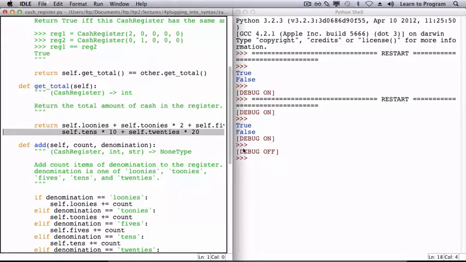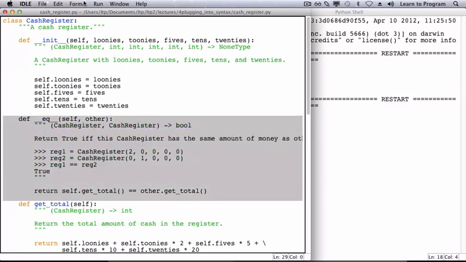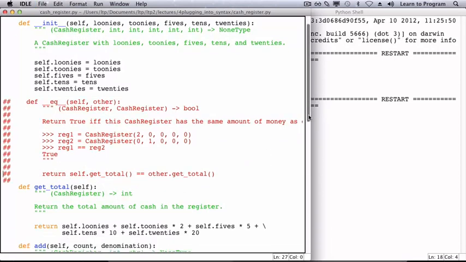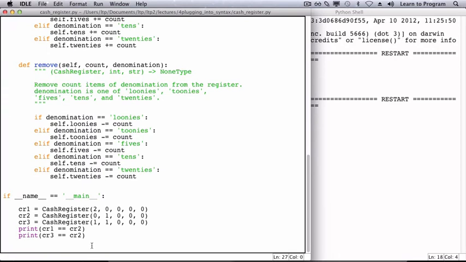We're going to do one more thing involving equality. Let's go back up to our _eq method and comment it out. We're going to explore now what happens when we compare two variables for which there is no _eq method defined.